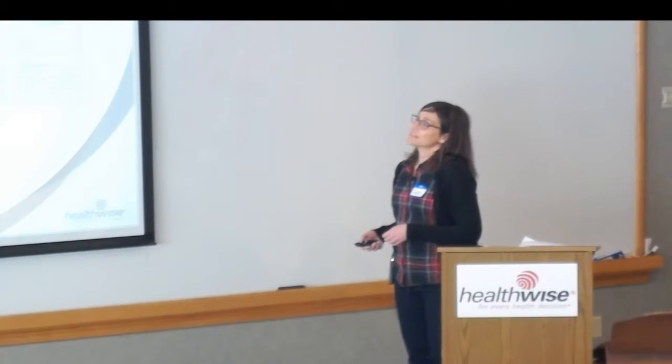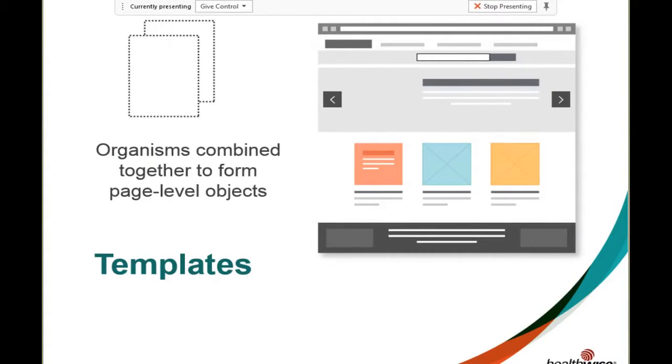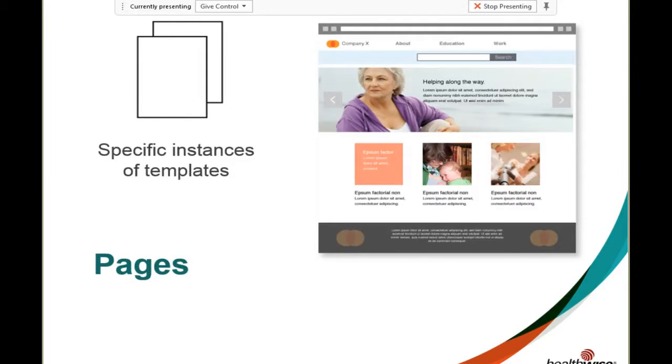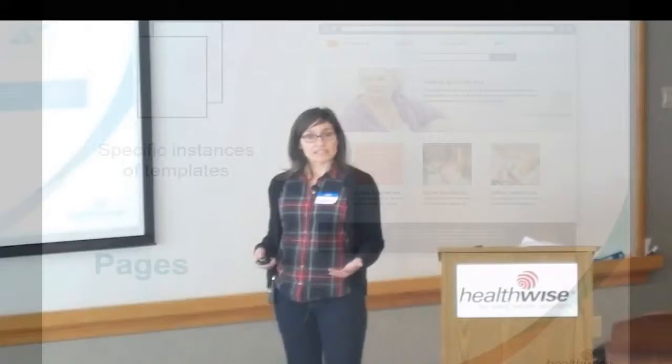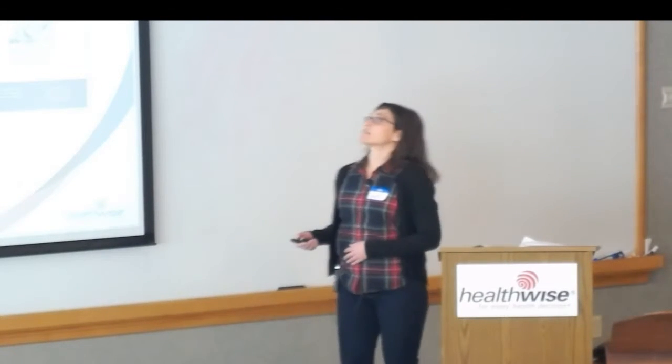From there, we start building more complex patterns, perhaps an image and text blocks here. And then we move on to templates. This is where we're going, building more complex templates that we can continue to reuse again and again. And finally, our pages are really our final product. It's not a page in the old sense of that rigid design structure, but it's just a way to validate our designs, maybe do some testing, and then make sure the final product works together.